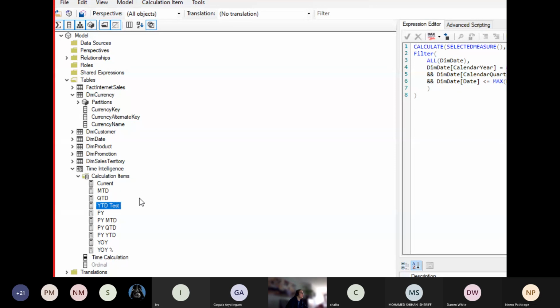And if you're setting up your currency calculation group, you have a member euro, and you would say, for the format string, use the value of the column currency format string for my member euro from the currency table. So you really have full control and influence over your formatting as well.